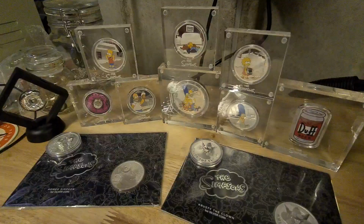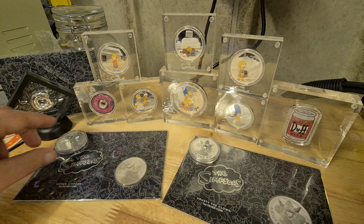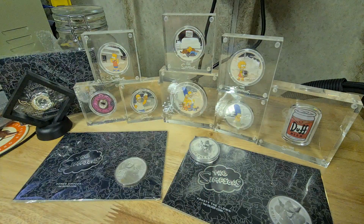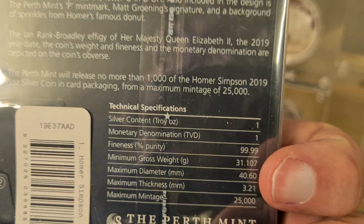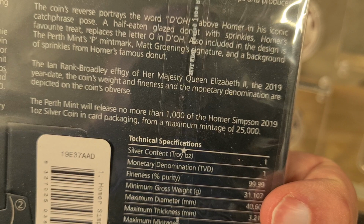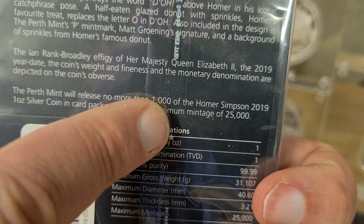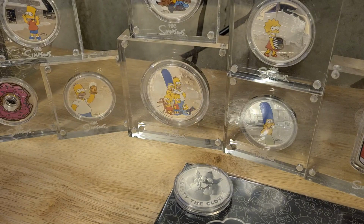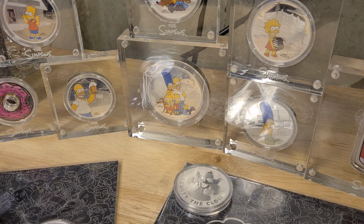So, I'm going to put the Simpsons one here for the moment, kind of behind that donut so we can see it in a minute. But we have the BU version here of the Homer on his own, and this is a 1 ounce version, by the way. And then we have a carded version. Let's just zoom in a little bit. So this was only 1,000 in the card at the time, and then there was 25,000 of these, seriously. Wow, a lot. But only 1,000 in the card.